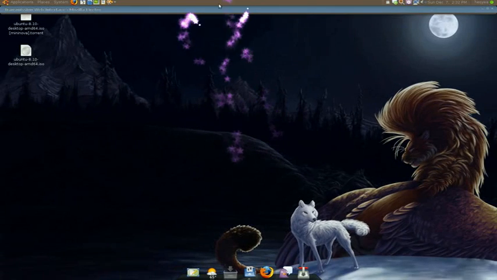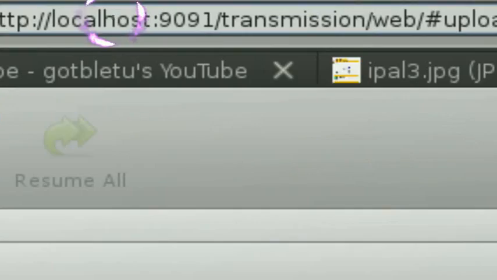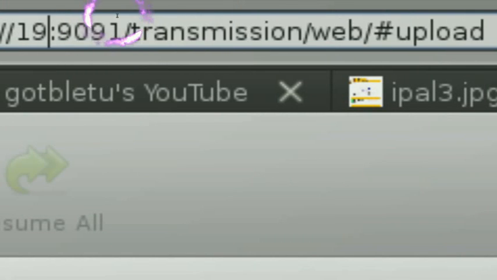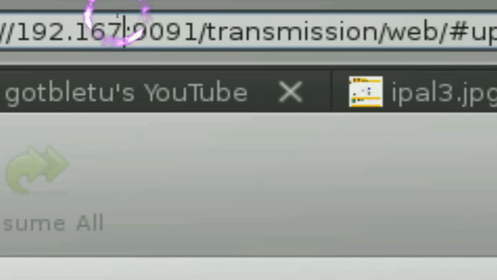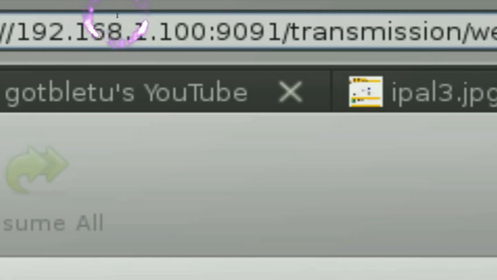So now that we know the IP, our new address would be to change the localhost to that IP, 192.168.1.100. The last three numbers are always going to be different on the router. That's usually how it is, you know. And that's how you'll connect to this computer from your home network.